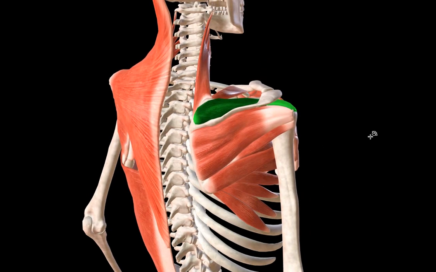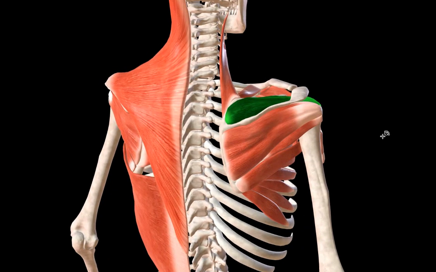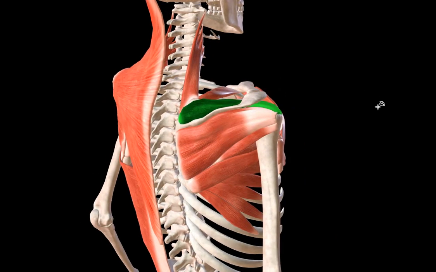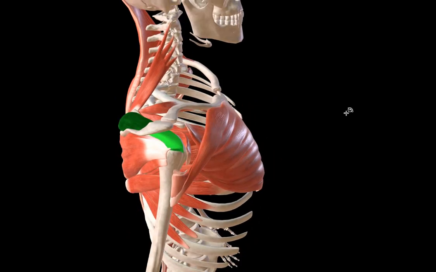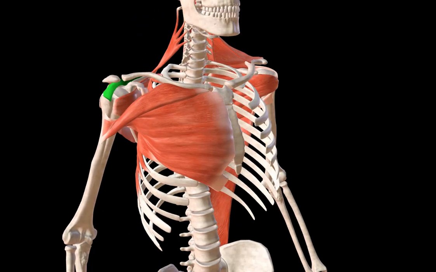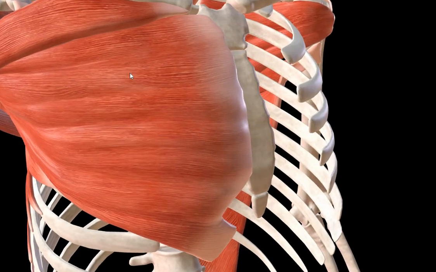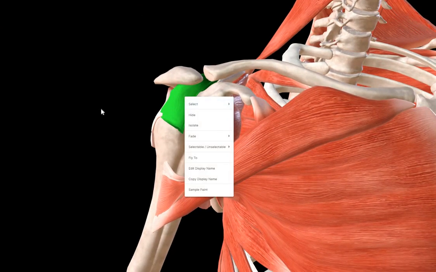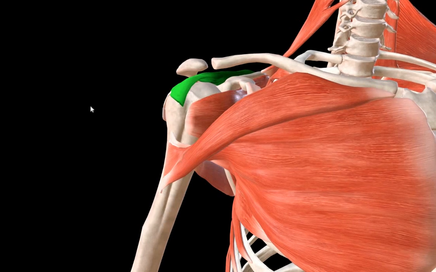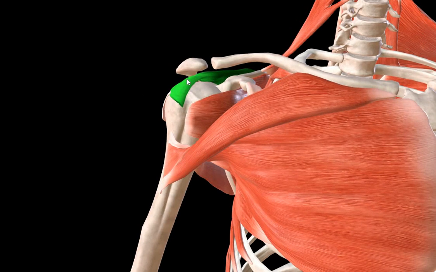So you can see here how this does a really nice job of showing the attachment of this muscle to the medial border of the scapula and inserting its distal attachment on to the greater tubercle of the humerus here, but also how it runs underneath, still getting used to this software, as you can probably tell, the subacromial space here, and therefore is a candidate for shoulder impingement syndrome.